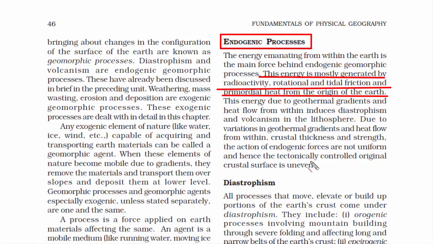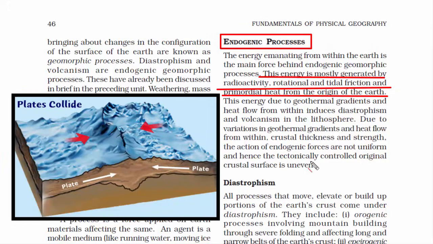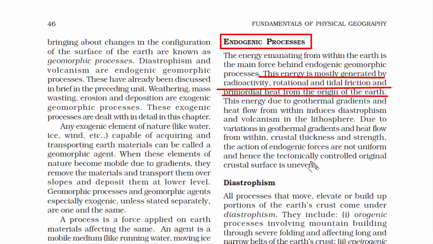Now you will hear these two terms, diastrophism and volcanism. And we'll read about this going forward, but let me quickly tell you the meaning of the term diastrophism. It means a process that creates new landforms. So how are mountains created? When two crust plates come closer, the smaller one goes under the bigger plate, and that's how a portion of land gets elevated. Himalaya is a perfect example for that. So this entire process of making plain simple landform into folds, upland and lowland is called diastrophism. We will read more about this.